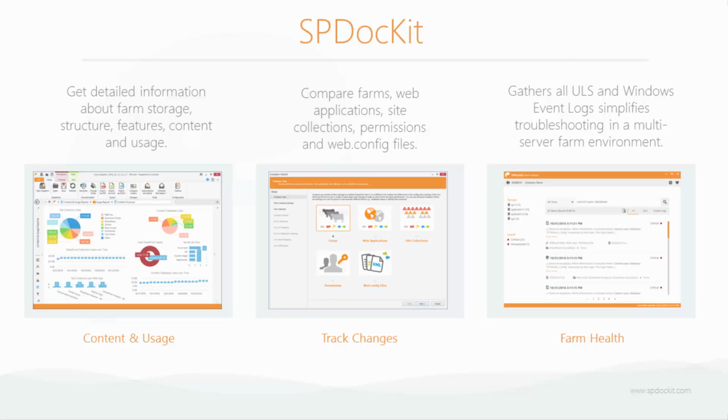On top of that, we also provide you with the new ability to search all your ULS and event logs. We have a dedicated small search engine that can crawl all these things, and then you can use it to search for some potential issue or a correlation ID that has been troubling you, which can be very useful if you have a multiple server farm. You can use our tool to gather information from all the servers in your environment in order to have a single view of all these events in a single place.